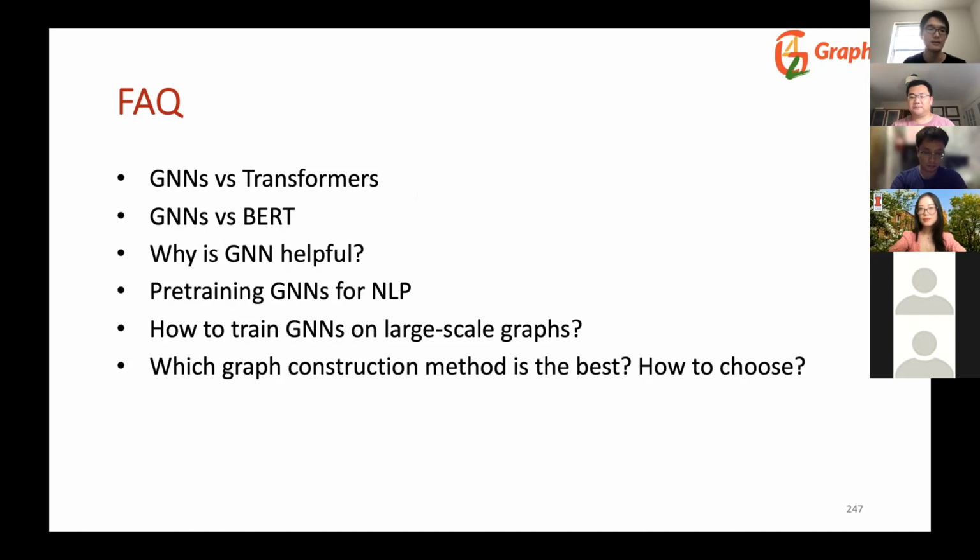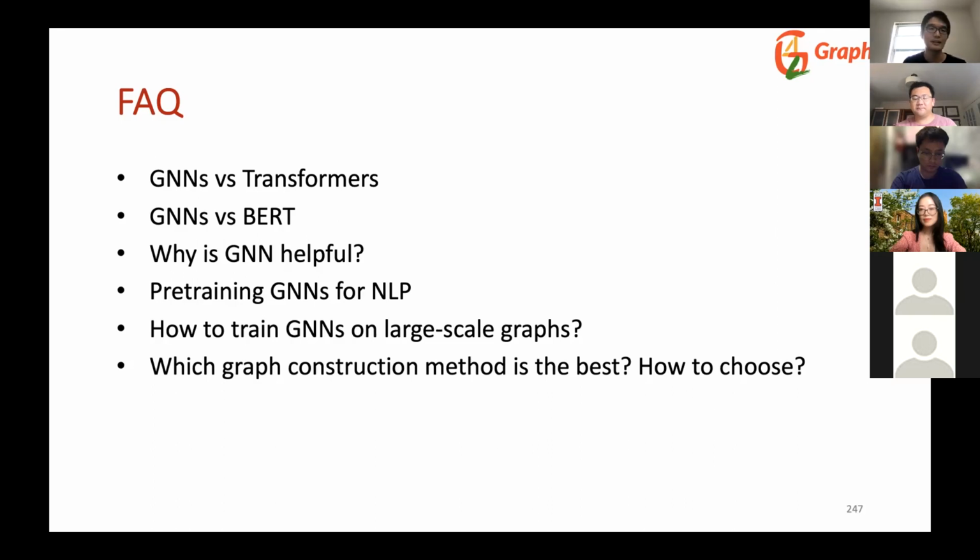Then we apply GNNs to learn the graph level representation. Then we do a prediction. I think the benefit of GNNs here is that we can encode rich prior knowledge about the text. So instead of regarding the text as a sequence of tokens, we can augment the text with rich prior knowledge by converting it to a graph.